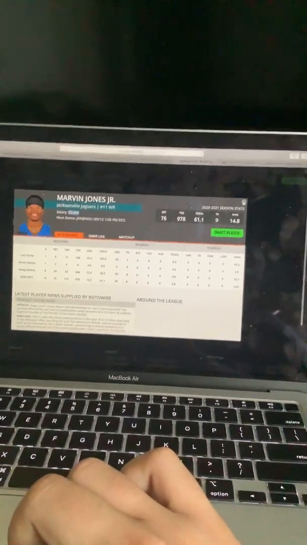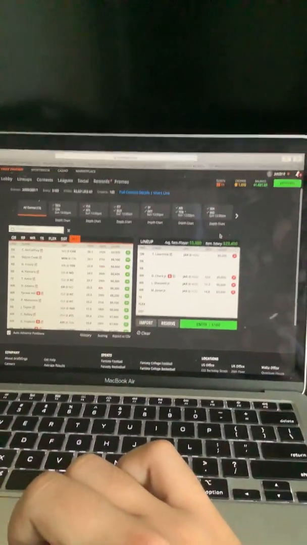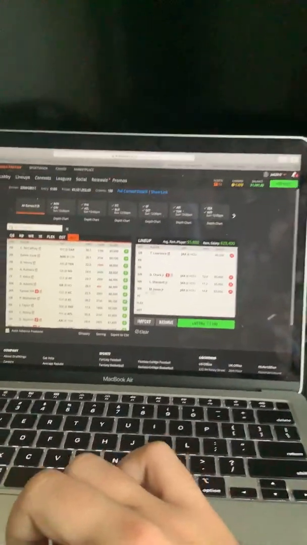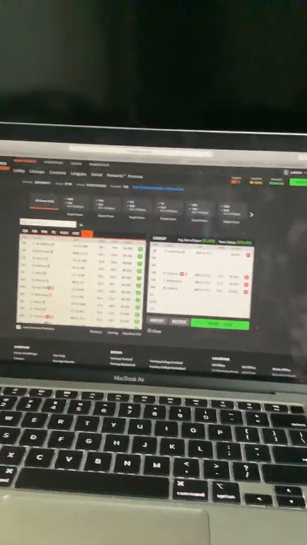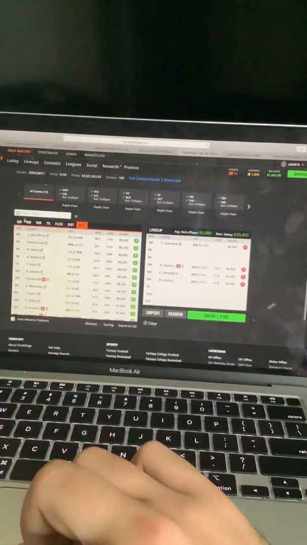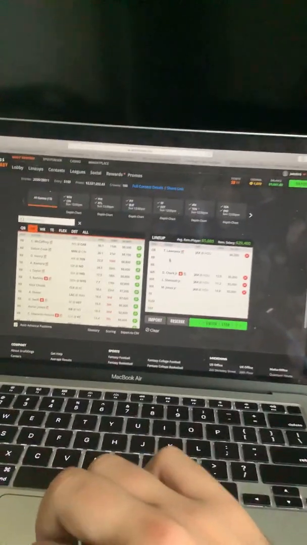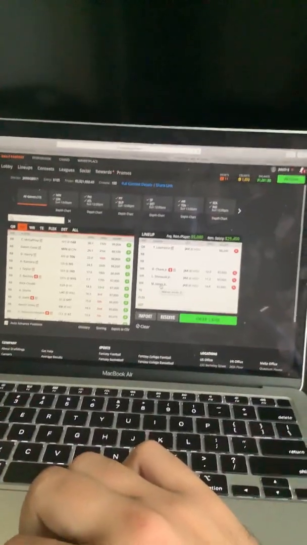I really like Marvin Jones. He's probably my favorite mid 3K wide receiver, probably my favorite 3K wide receiver. Best value on the slate so far to me, in my opinion. And that really sums it up. I mean, for this kind of stack, I would definitely go Trevor Lawrence, Laviska Shenault, and Marvin Jones.